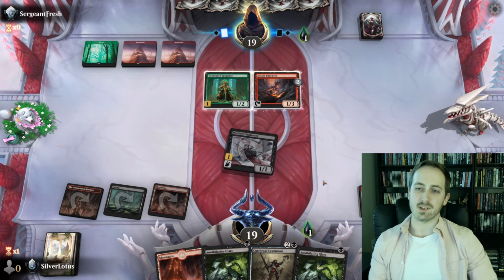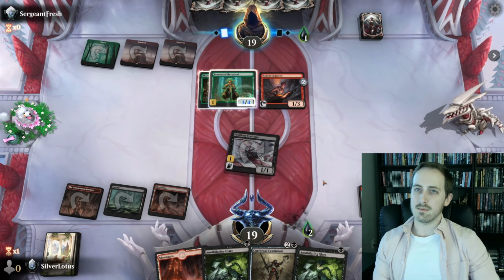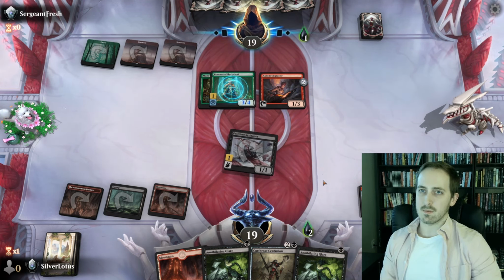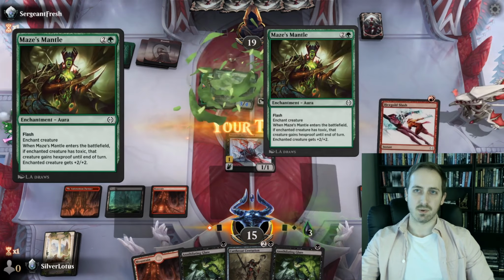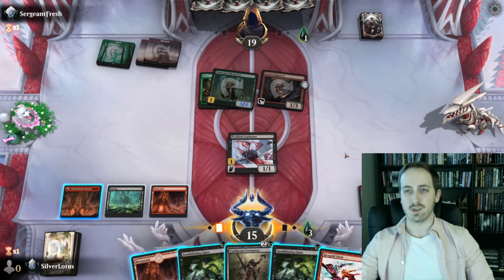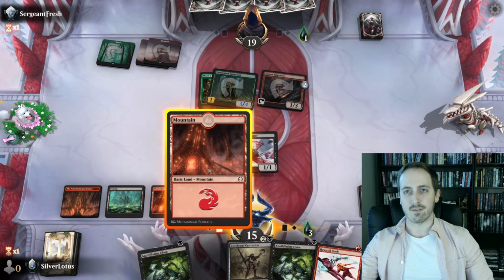So I would love to get that Rot Priest off the battlefield, because that poison's gonna add up pretty quick. Kind of surprising that they play the Mazes protection spell right now. Hexgold Slash was a really good top deck. Yeah, we're gonna like having that for sure.